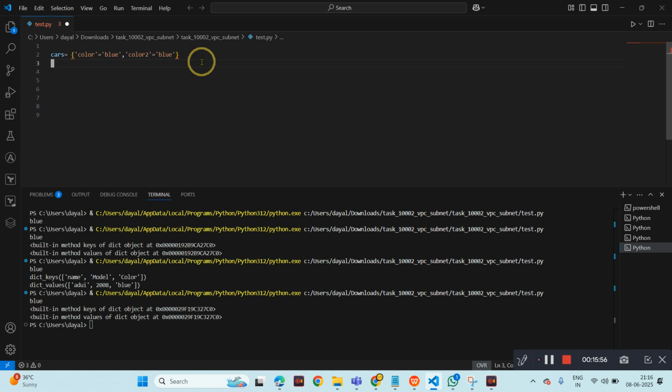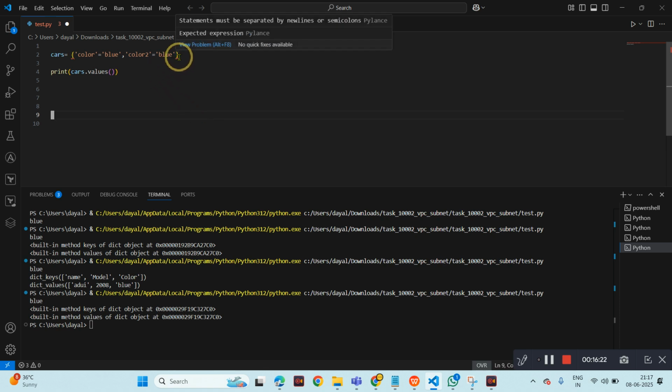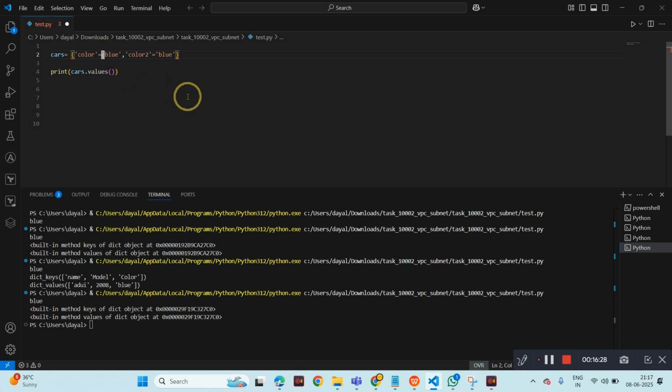One second. I'm getting this name color. So here you just go print. One second, I did some problem. I forgot to give colon. Yes, that is what happens. Now I give colon.